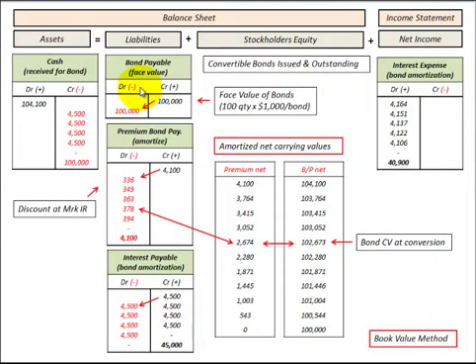In this presentation, I'm going to go over debt-to-equity conversion, where our debt here is bonds payable and their liabilities on the balance sheet, and we want to reduce the amount of bonds payable that are outstanding. We're going to give or exchange to our bondholders stock, and in turn they're going to give us the bonds back. I'm going to show the conversion using the book value method, and then show how to record the conversion expense.